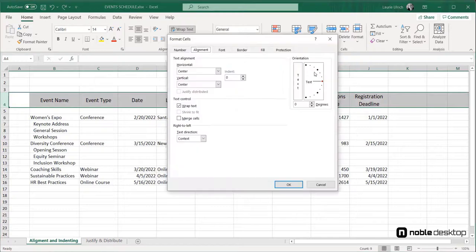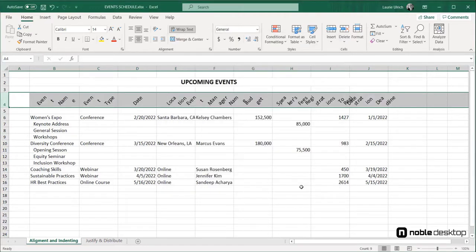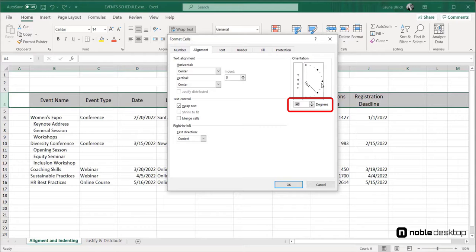On the right side of the Format Cells dialog box, in the Alignment tab, see the Orientation settings. You can click the button to vertically stack cell content or click to move the red dot around the semicircle to put your cell content on an angle. If you have a specific degree of rotation you'd like to set, you can enter that into the Degrees box.